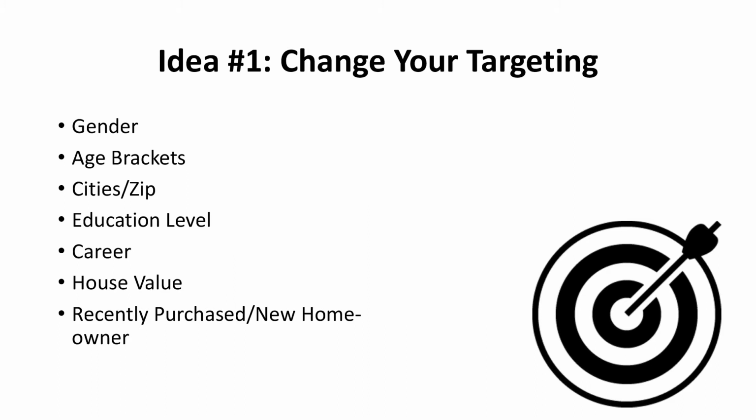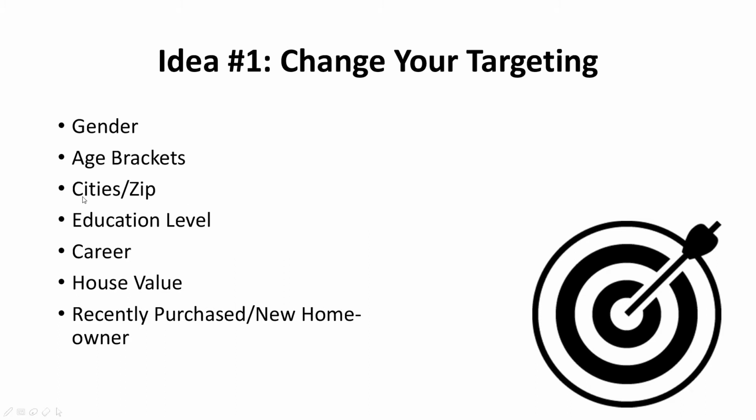How about age brackets? The same thing applies to age brackets. Different age brackets have different concerns. They respond to different types of ads because you're at different stages in your life. So you're faced with different life choices and decisions. So your concerns are different. So I would run a different ad to different age brackets. It doesn't mean every single age, but an age bracket. You break it up into brackets, and by looking at your statistics, your metrics, you can see who responded well to which ads, which calls to action, which images in your Facebook metrics, and then adjust accordingly.